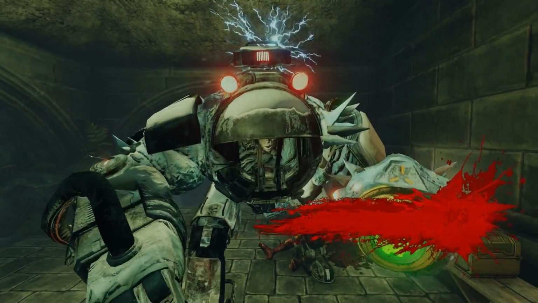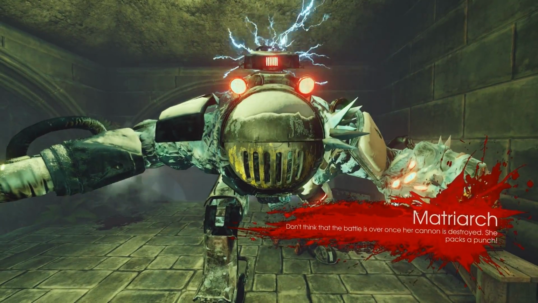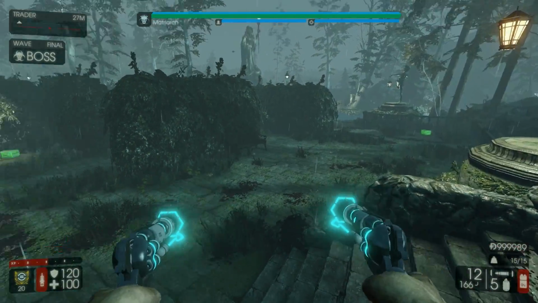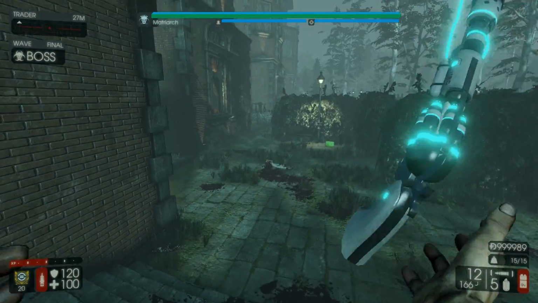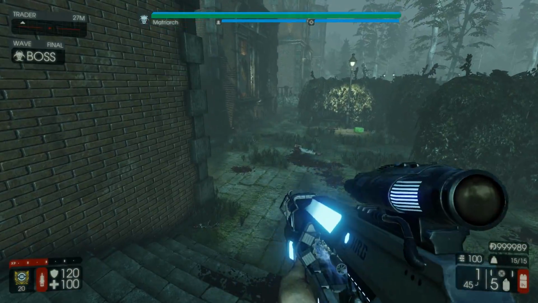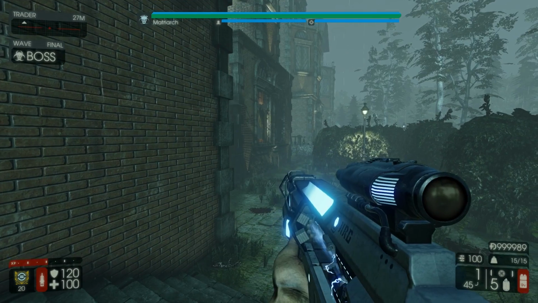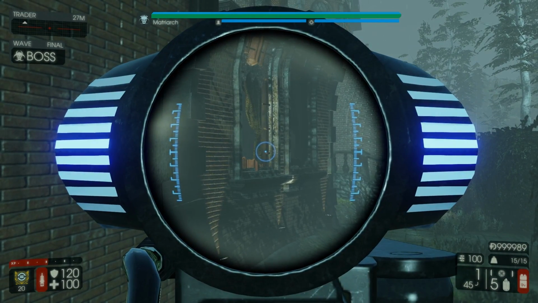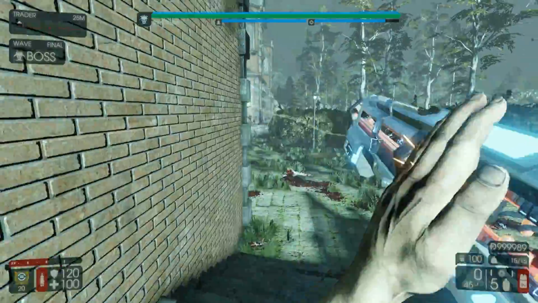I suppose this could have scientific value. Oh, I notice she's talking a little bit differently, nice. Well then, Matriarch, let's see what you can possibly do against my very awesome perk called the Survivalist. Not even level 25, by the way, because I can't be bothered. Ah, she's just gonna come through that, right? Yep, there she is.